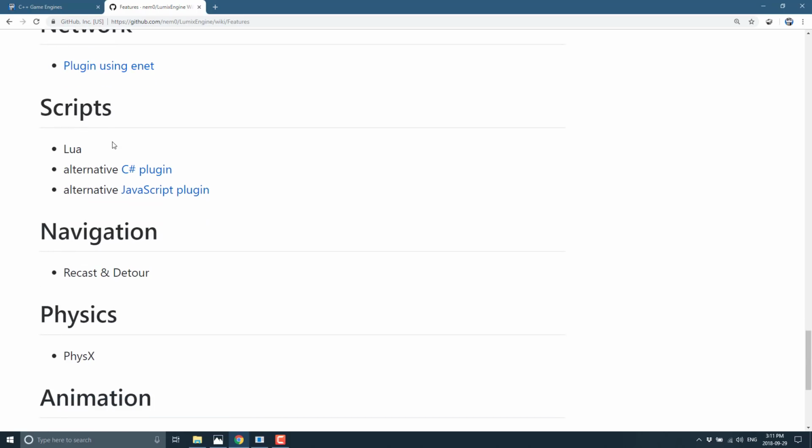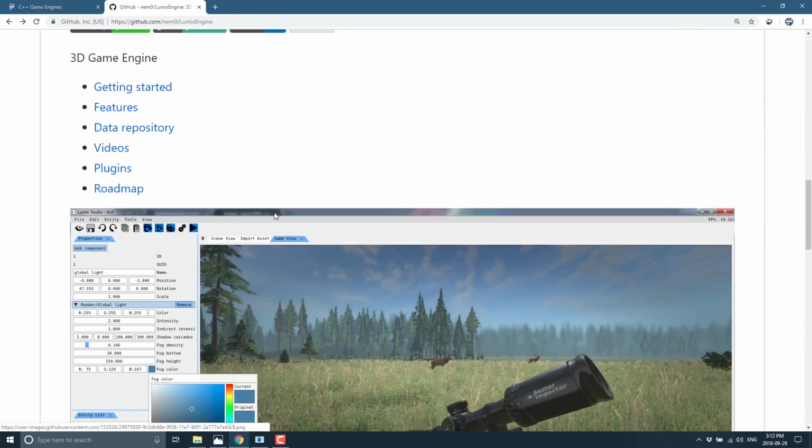There is also a plugin for C#, and there is a plugin for JavaScript. So if you'd rather code your game logic using those engines or those languages, there are also plugins available. We'll get to plugins in a second. Actually, you know what? Let's deal with plugins now.